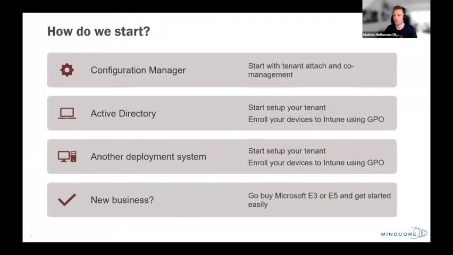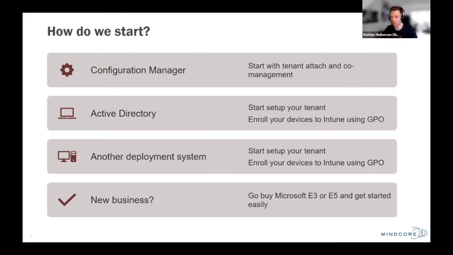Now, how do we start? If we have Configuration Manager, we could start having tenant attach or co-management, or we could have both. If we have Active Directory, we would start setting up our new tenant. We would use AD Connect and sync up our users and start using all these Office 365 changes, cloud, which is fantastic. And then from there, we could enroll our devices into Intune.